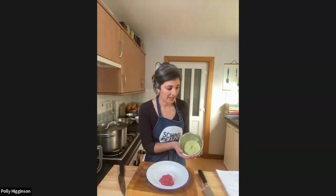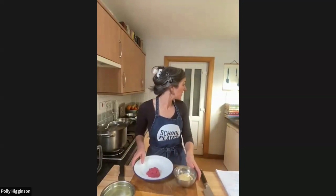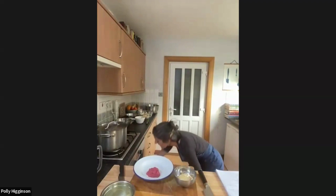This is just one that I made earlier, but it's exactly the same process, but with the cannellini beans and frozen green peas, and it's this gorgeous pale green colour. So that's the chunky pea, and it's got a little bit of dried mint in it as well. And then the roasted garlic one here. And what I've done for this, just got it in the oven.